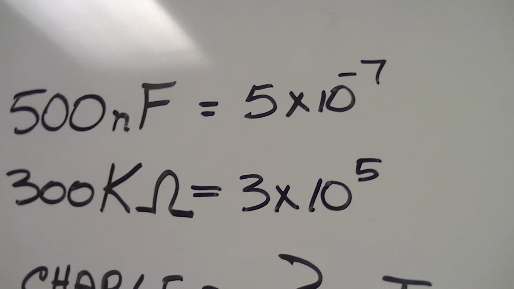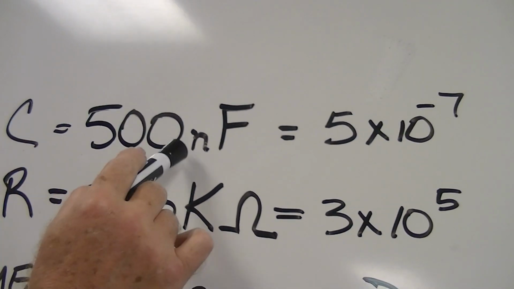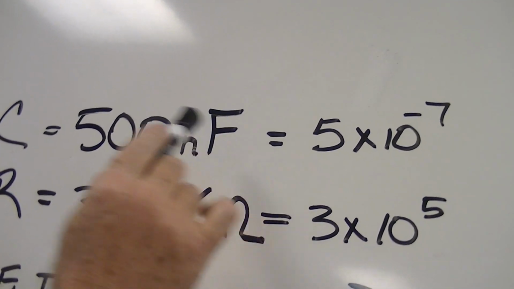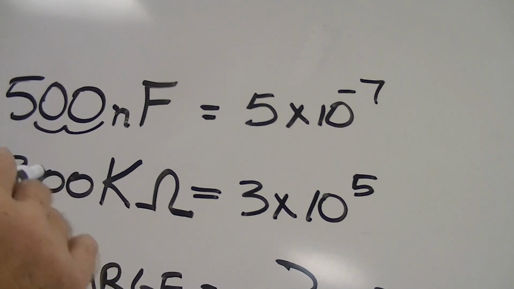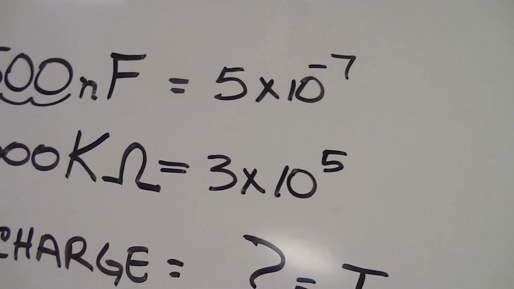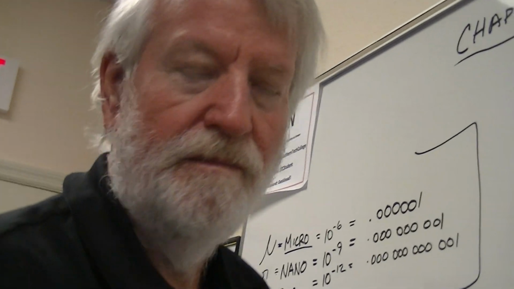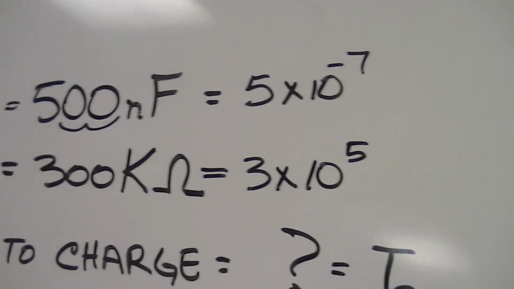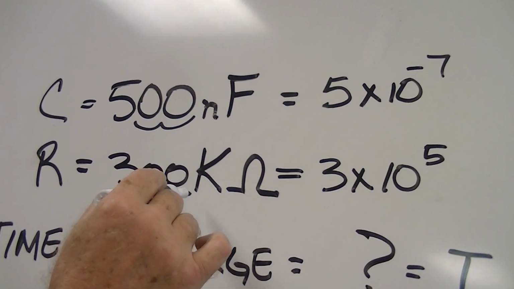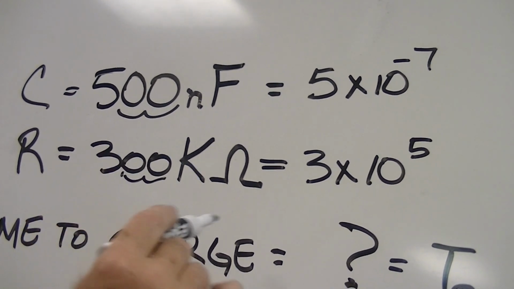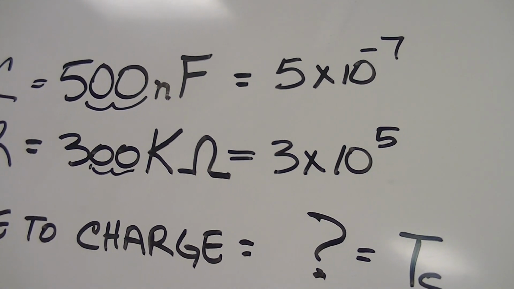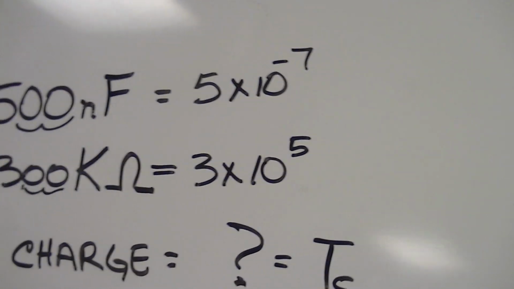Would you explain how they got those 5 to the negative 10s first? Okay, 500 nanofarads. So 500 nanofarads is equal to, I'm going to move the decimal places over 2. Well, nano is 10 to the negative 9, minus 9, plus adding 2 gives us negative 7. Right, okay. And over here, this is 10 to the third, and if I'm moving the decimal place here, I've got to add 2 to my 3, and I come up with 10 to the fifth, right?